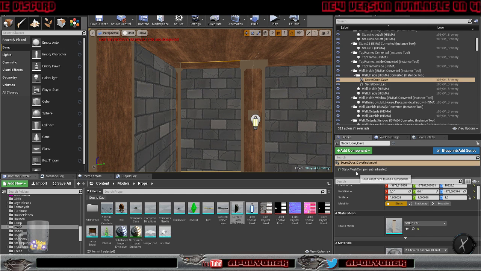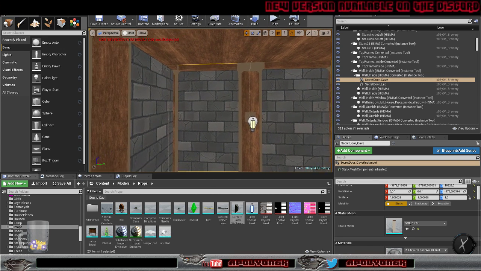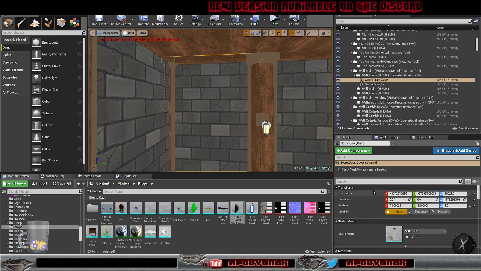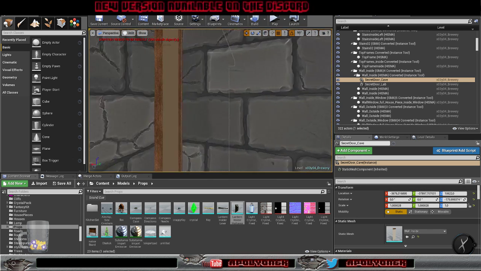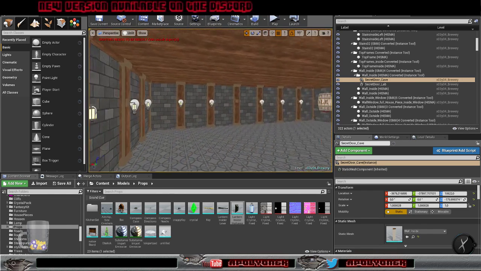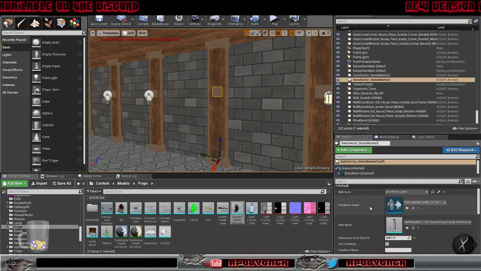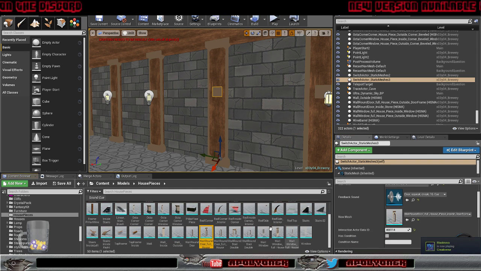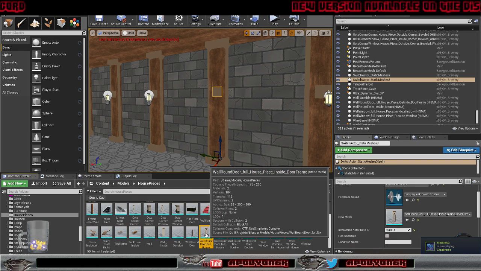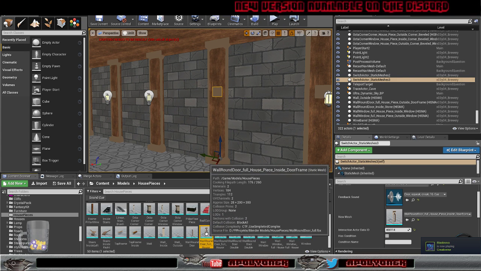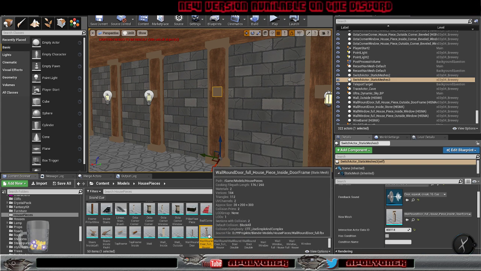This is our secret door cave, which is just a static mesh. And I want to change it to the new mesh here.